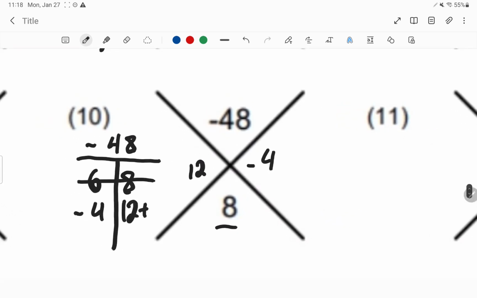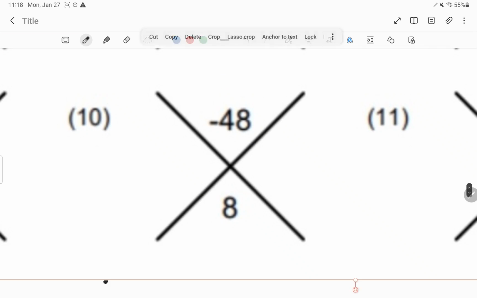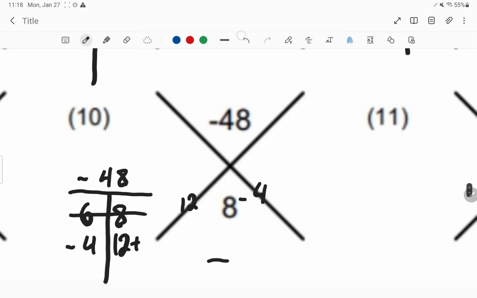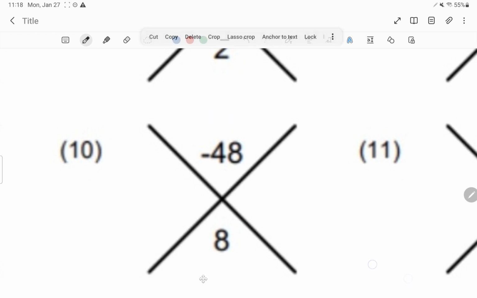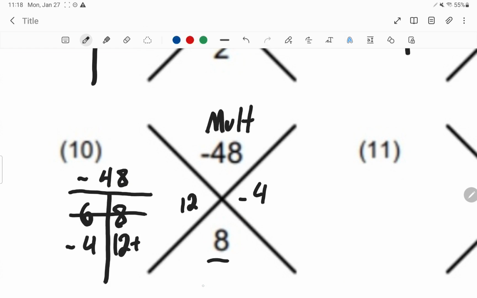Remember, the major thing that we're doing is that we're multiplying two numbers to get this one. But whenever we get those two numbers, we're adding them to double check and see if we can get the addition to equal the bottom one. All right, that's what we've been doing this entire time. Just in case you're not getting it, we have a couple more just to go for it.